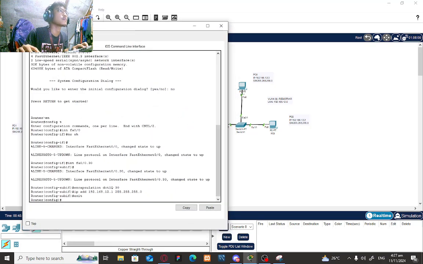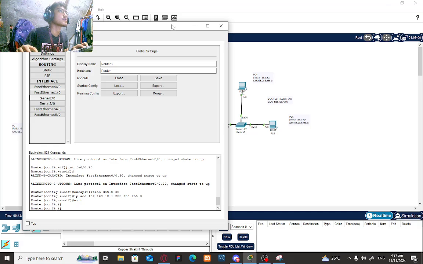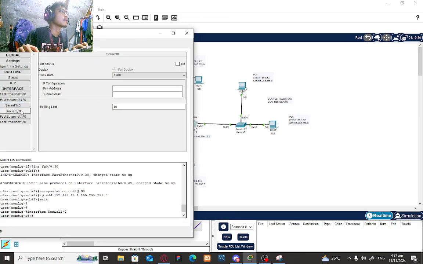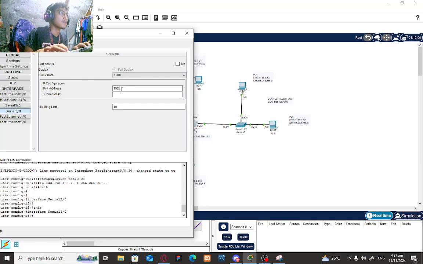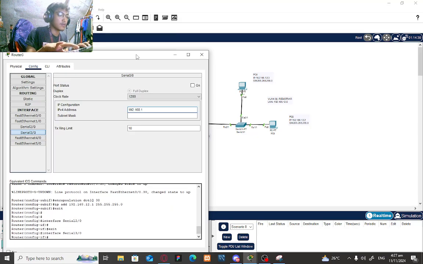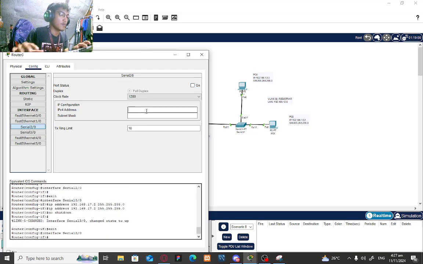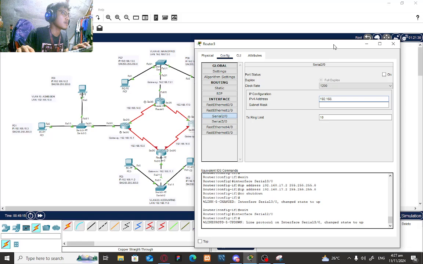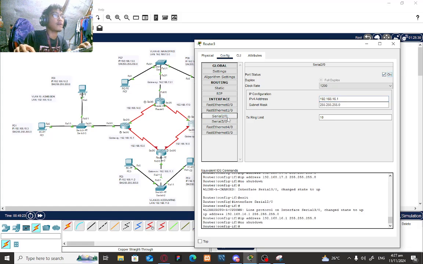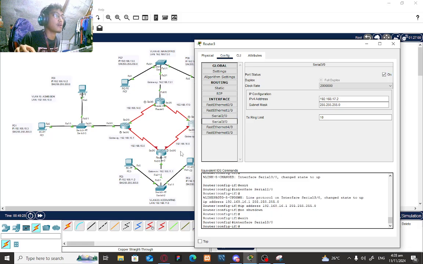Now let's set up the other, complete the command. 192.168.17.2. Now 192.168.16.1. On that one, no shutdown.